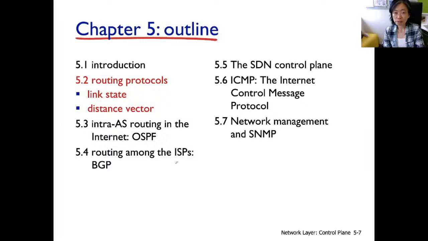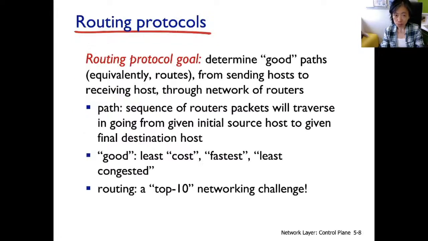Now the core of Chapter 5, the routing algorithms, or the routing protocols. A good routing protocol should be able to identify good paths or good routes from the sending host to the receiving host through this network of interconnected routers in the middle. So that is essentially trying to come up with a path.